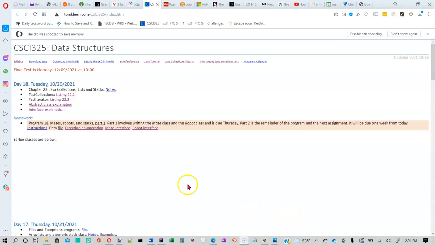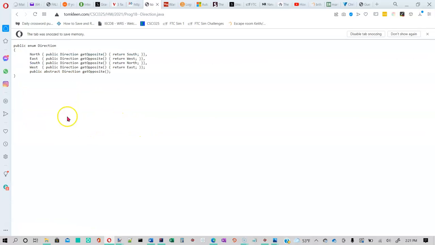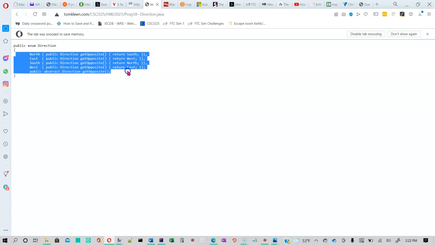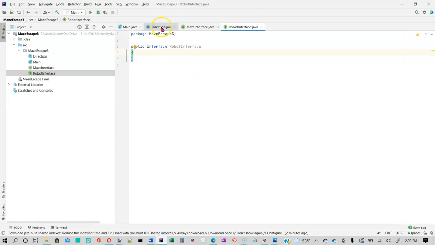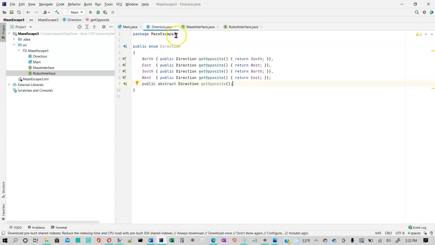So we need to flip over to the home page, and we've got 3 files here that we can just copy and paste. Let's go to our Direction enumeration. They've already done the first 2 lines for us, and they've done the closing curly brackets, so we just need the stuff after that. I'm going to copy that, flip over here, go to my Direction enumeration. See the little E up there for enumeration? And we're going to paste that in. By the way, doing it the way I did it this afternoon as opposed to the way I did it this morning automatically gets this up here. It adds to your project and everything, and it generally makes our life a lot easier.